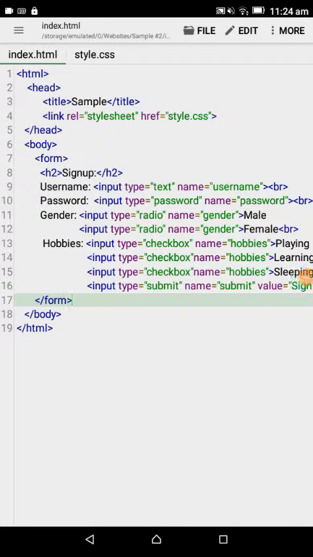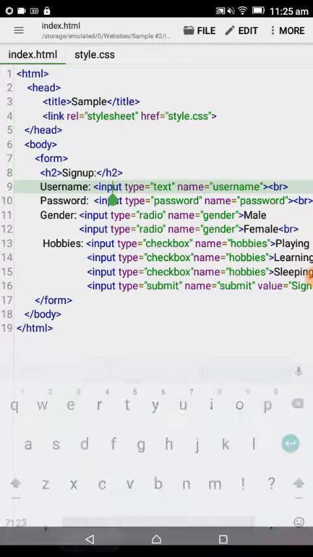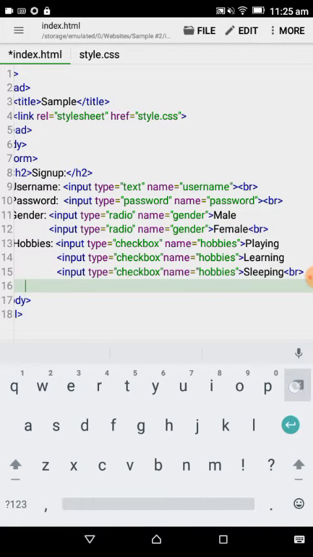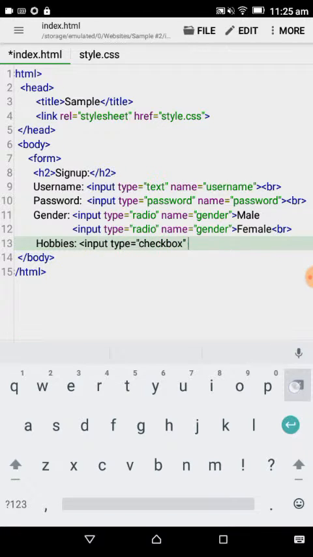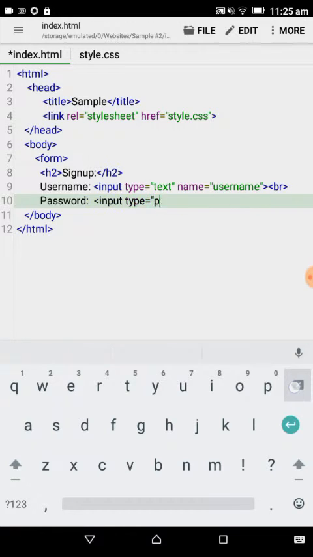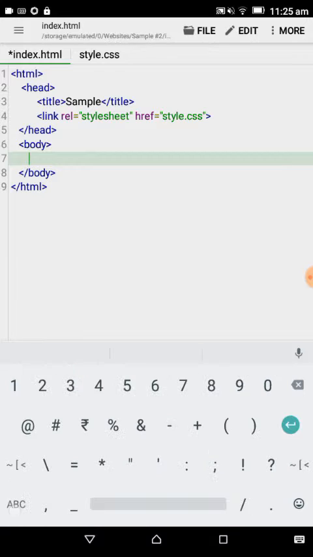Hello guys, in today's episode of web development, we are going to learn how to add buttons to your website. In the last episode, a few days ago, we learned the basics of forms, like radio, text, and password. In this episode, we are going to learn how to add buttons. You might have come across a lot of buttons on websites, such as for downloading games and apps. A lot of these are buttons redirecting to other websites also. And today we are going to learn how to add them.